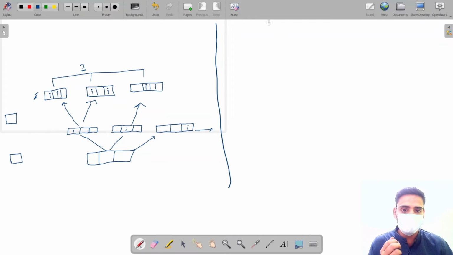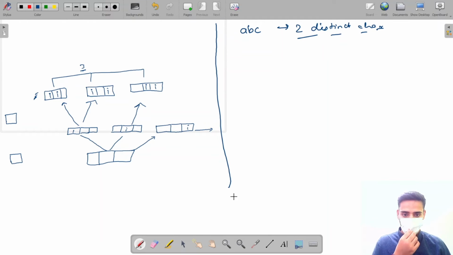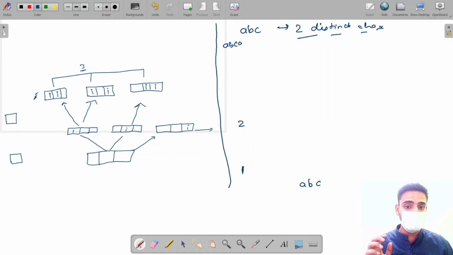Let's take an example. We are talking about ABC and we have to select two distinct characters, right? So these character selections will be the levels. This will be the first level, this will be the second level, and this will be A, B, and C for the string. The string was actually ABC, ABC, but we have made it a distinct string, right?